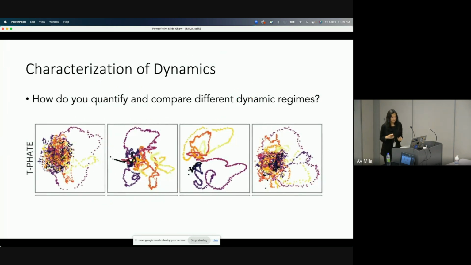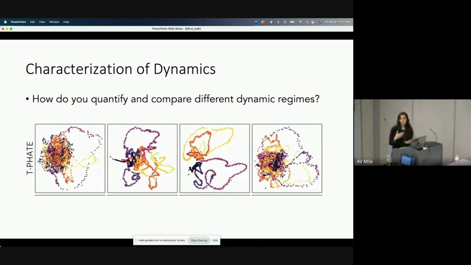So now that we have these dynamics, and I know I lost some time, we have a question of how do we characterize these dynamics? So we already saw in the cellular case, the different dynamics correspond to different trajectories. So some may be horrible, aggressive cancer, and some may be just on their way to dying or something like that.